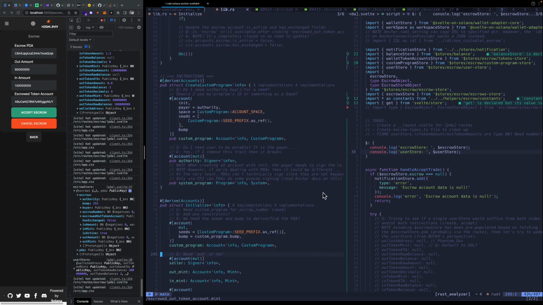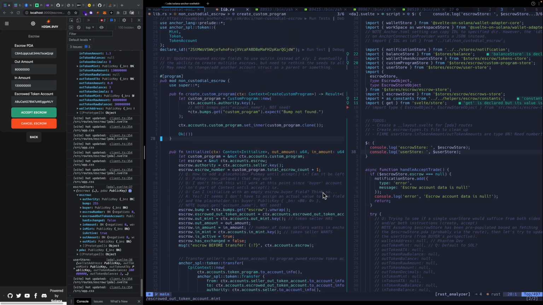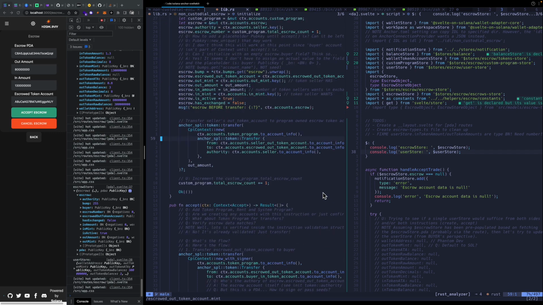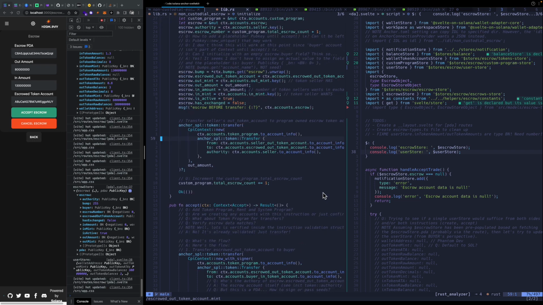Now, where do we have the, where do we have the, we're updating the escrowed out token account.